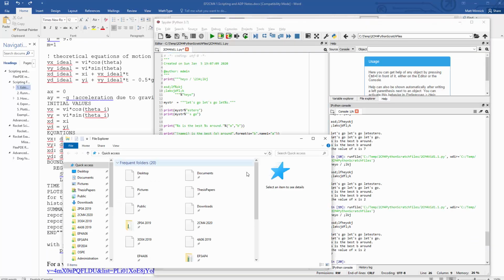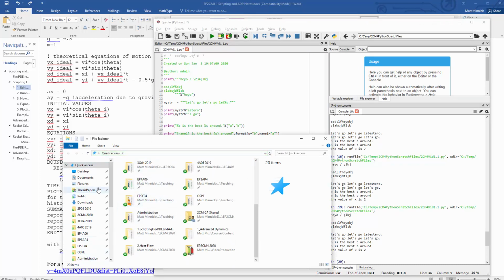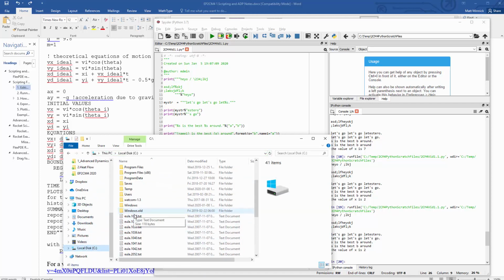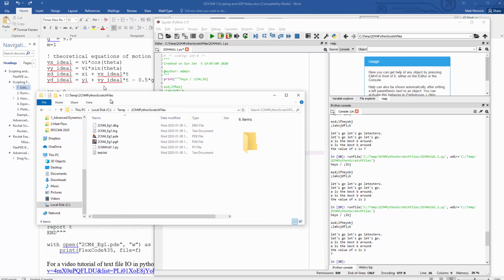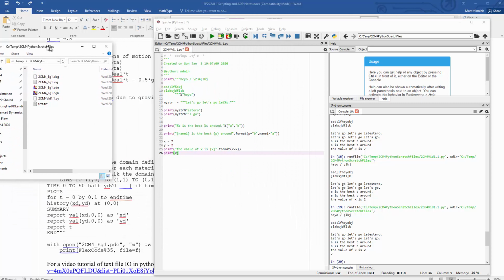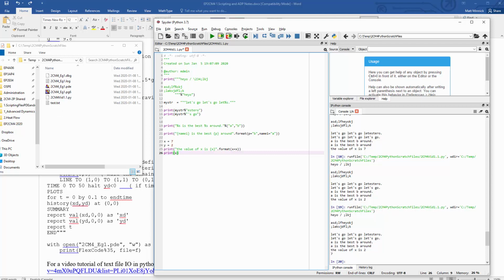So file input-output, what we'll do is we will get a folder open on the computer, and we'll go to temp Python scratch files. Yeah, this is the folder that we're working in right now. You can actually see a bunch of stuff that was created before by running this example code when we ran that. For now, though, what we're going to do is practice making some files and seeing that they appear over there.